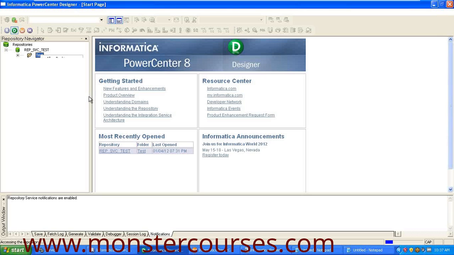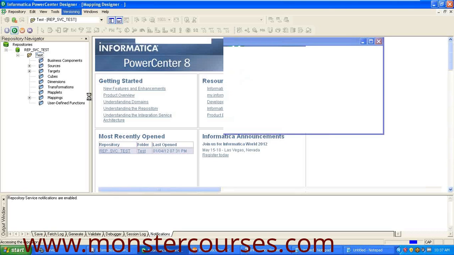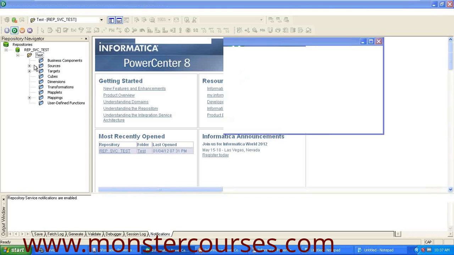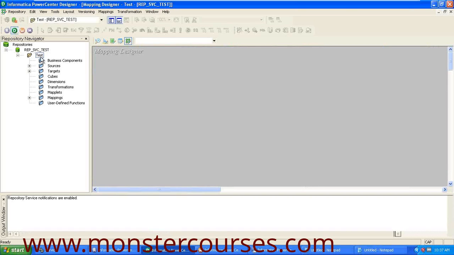Generally we create folders to organize the data in a proper manner, so that it is easy to retrieve and easy to understand by looking at it. So for retrieving and storing purposes, you will have folders. Within the repository, we can create multiple folders.